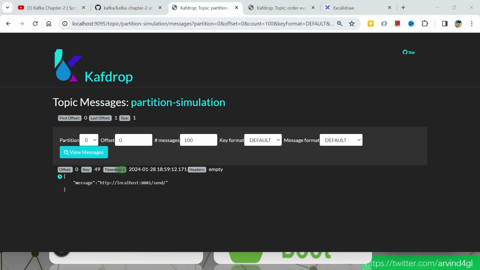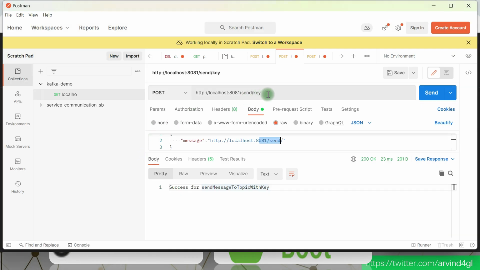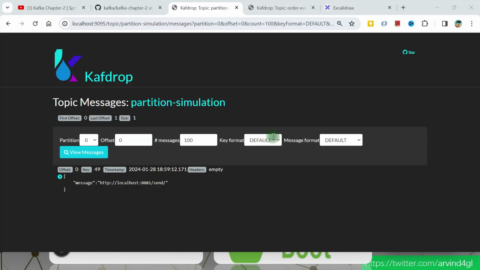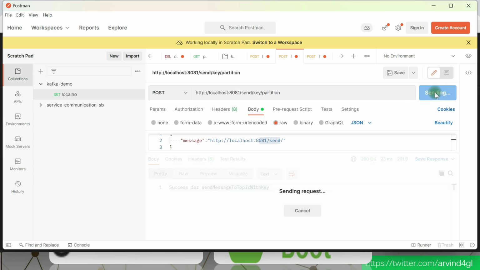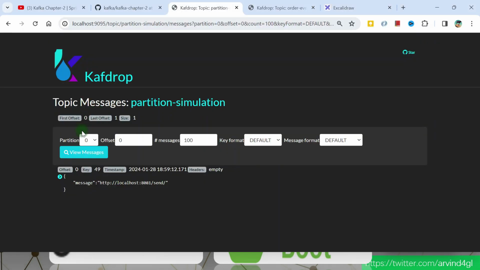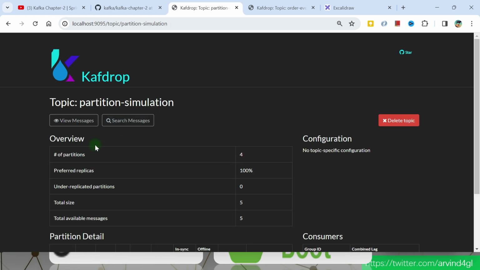So now let's simulate the number of partitions, that send key, and I have specified a specific partition to go. So this message was landing into the 0th partition, right? So now send this one again. Where it will go? It is not coming here because I have overridden that default calculation, right?